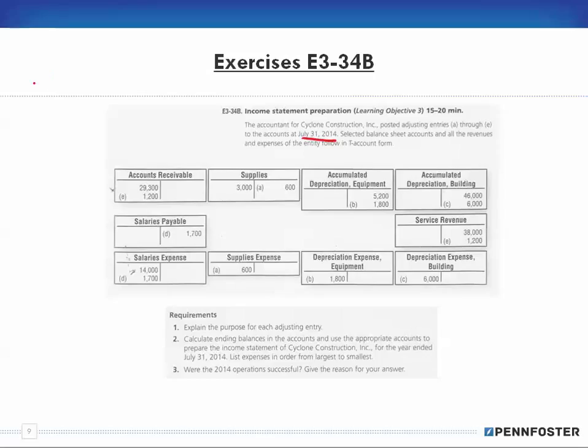Because if you were using the general ledger forms, where you had a date, a description, a posting reference column, then a debit column, a credit column, and a balance with a debit column and a credit column, and you did that for each and every account, you'd be using up a lot of space. And you'd have to be flipping back and forth between things. So they're using the T accounts because the T account is a tool. It represents the same exact thing.